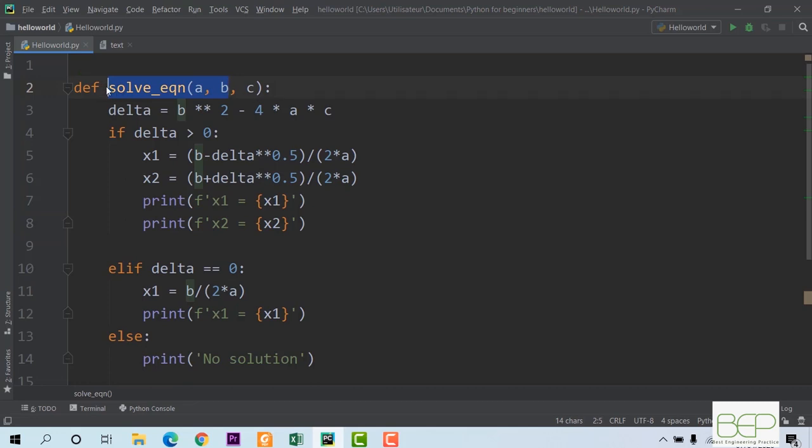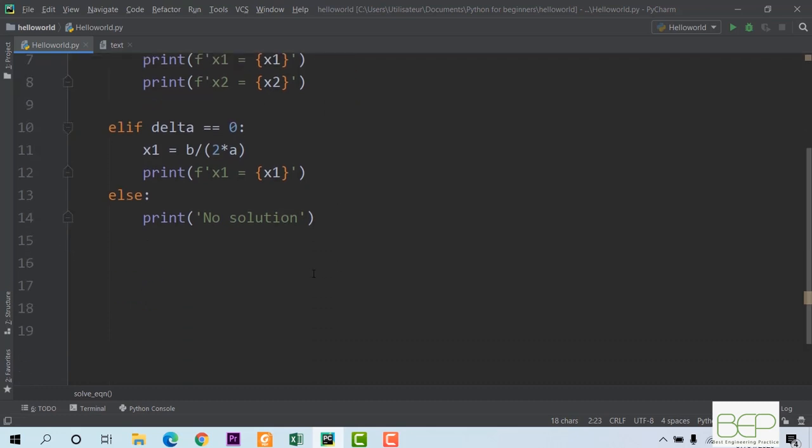So let's, for example, copy this, and we want, for example, to say equation 1 is equal to, we paste, so the value of a, let's say as in the previous example, is 1, the value of b is 2, and the value of c is -1.